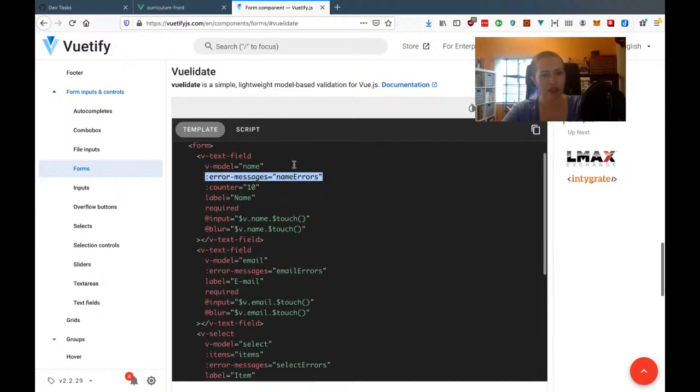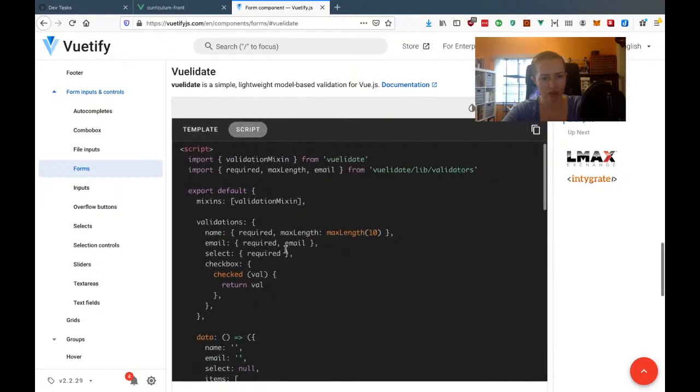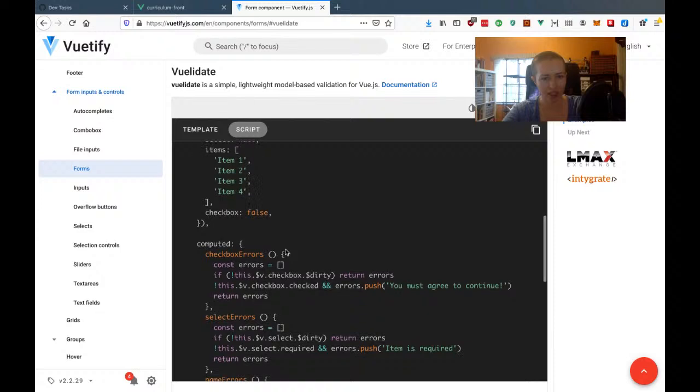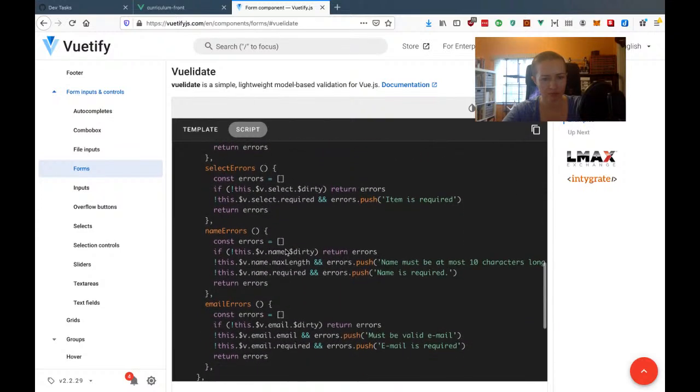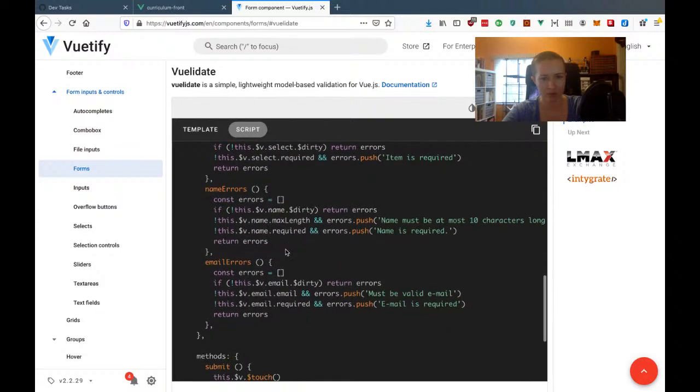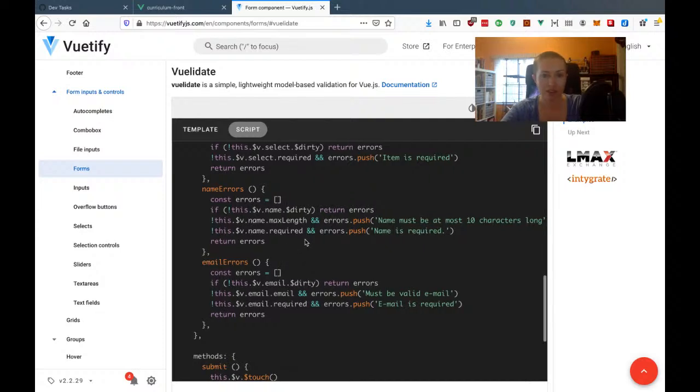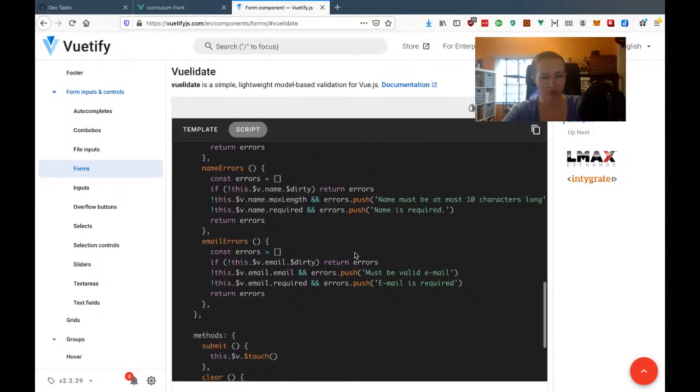so they're giving, this is name errors. Let me look at name errors in scripts. And return errors. And they're doing an errors array too here. So errors.push. Error messages description puts the input in an error state and passes through custom error messages. Will be combined with any validations that occur from the rule prop. Okay.